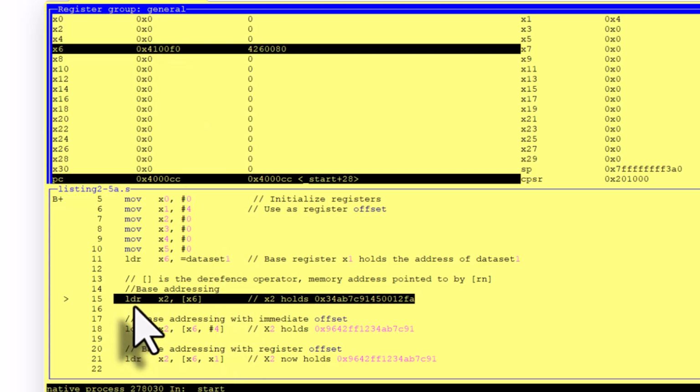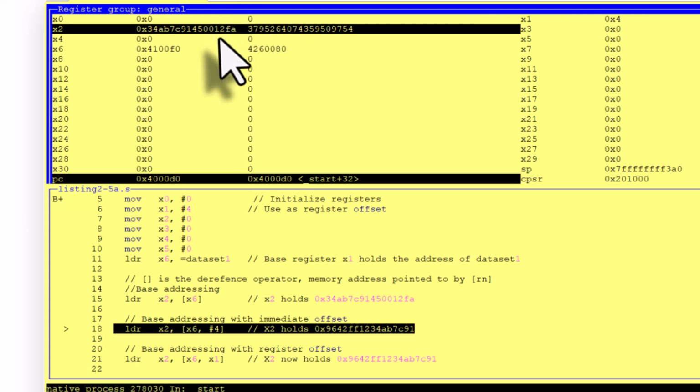Now we're going to load register X2 with the values pointed to by register X6, and because these are 64-bit values, we're going to have to load two 32-bit words. So this will be the first and the second words that we defined in dataset 1. So hit Next. And what you have here is the first word that we defined.